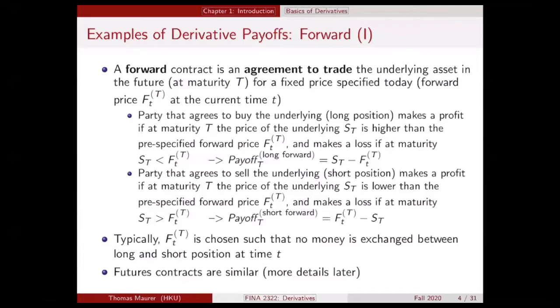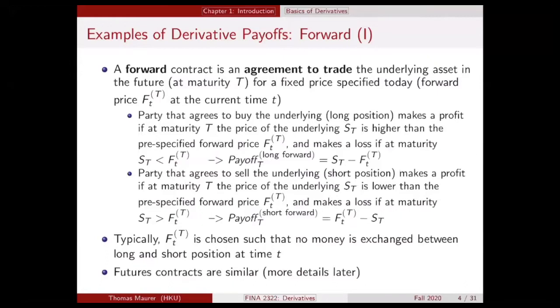Now, present value being zero doesn't necessarily mean that there's no economic value to either the long or the short position. There could be many different motives why long and short positions want to take the positions which they sign in this contract. For example, the long position may believe that the price of the underlying asset increases a lot in the future. And so for him, he actually thinks that this is going to be a very lucrative trade.